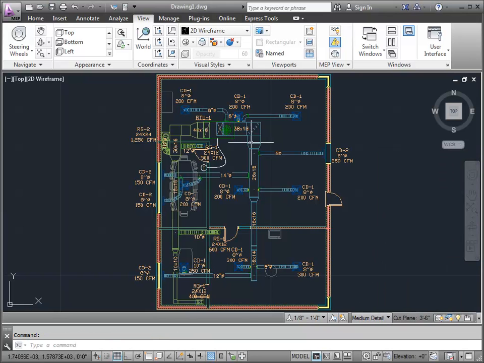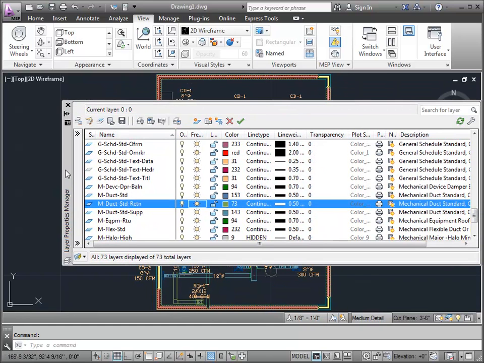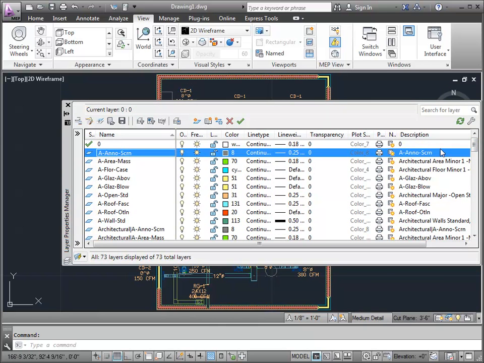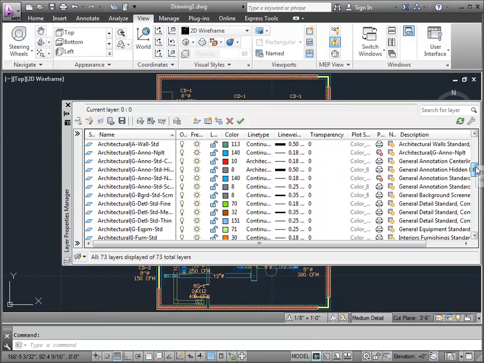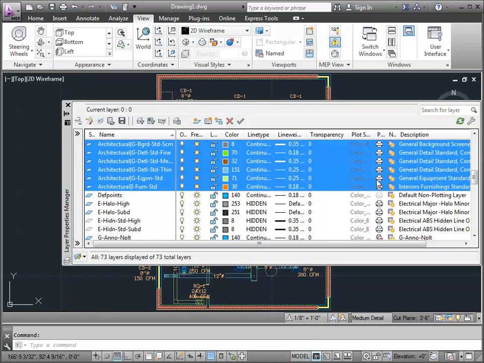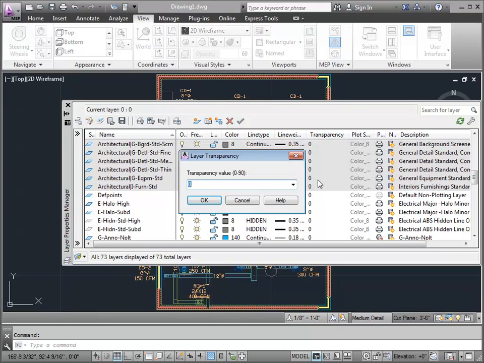So this is the background in full color without any transparency. Now I'm going to gray out the architectural layers using transparency. So I'm going to select all the architectural layers, and I'm going to set the transparency here. It's currently at 0.